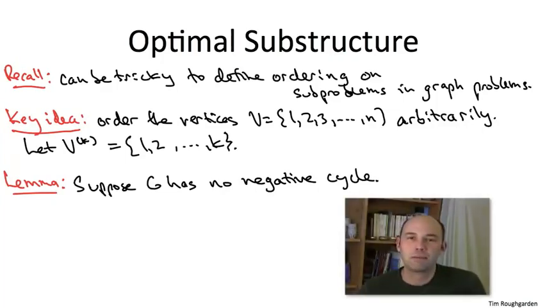So what then are the subproblems going to be? Well, it's going to be quite analogous to Bellman-Ford. In Bellman-Ford, we were solving the single source shortest path problem, so we needed to compute something for each destination. That gave us a linear number of subproblems. And then for a given destination, we had this parameter i controlling the edge budget. So that was another linear factor, and we had a quadratic number of subproblems. Here it's going to be the same, except we also have to range over all origins. So we're going to get a cubic number of subproblems. Specifically, a choice for the origin, n choices. A choice for the destination, that's n more choices, plus which prefix of vertices we're allowed to use. That's still another n choices, so cubic total.